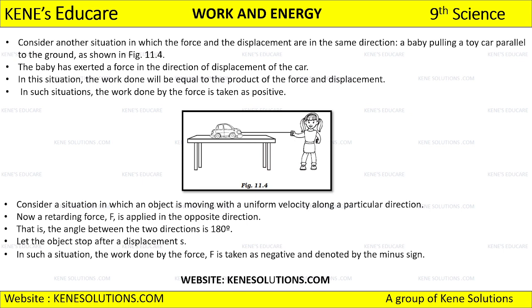If the force has been applied opposite to the gravitation, it means if the force is applied in the upward direction, then we say that the force is positive. But if it is applied towards the gravitation, in that case we say that the force is negative, and we indicate that through a minus sign. Okay.